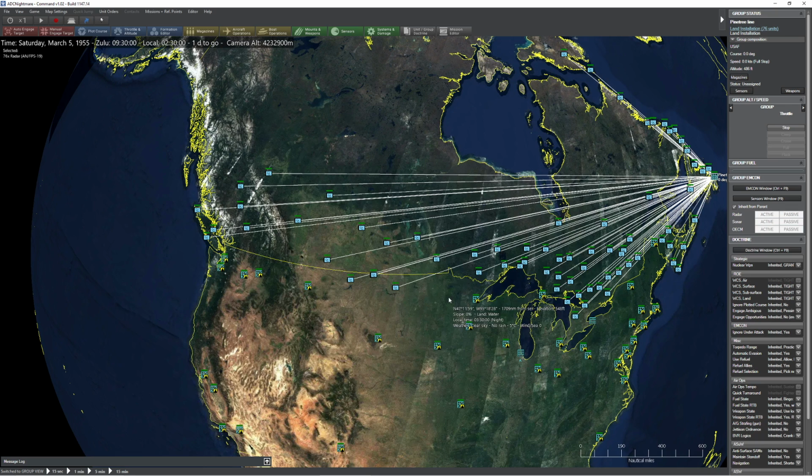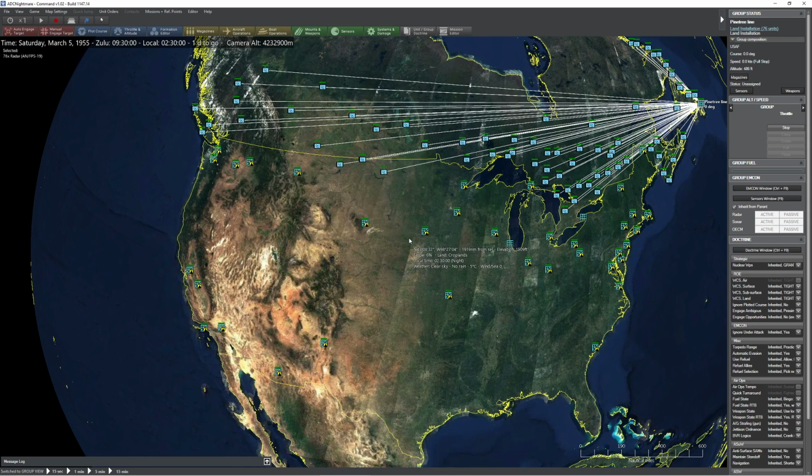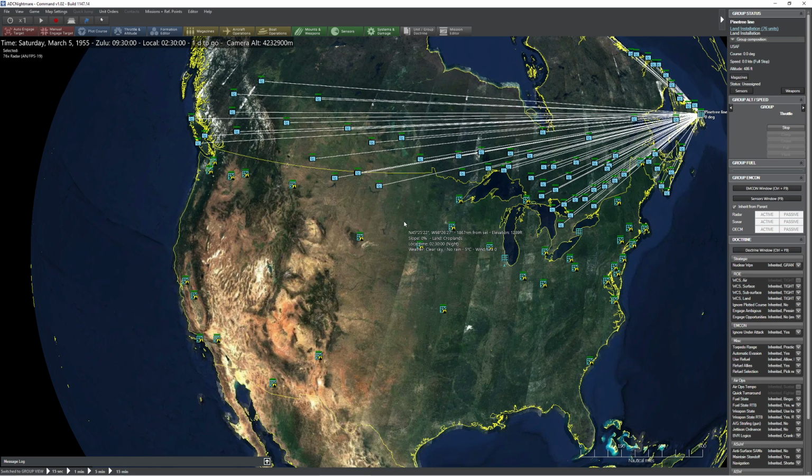So now we need to think a little bit about the civilian targets. So our civilian targets, of course, are going to be cities. And I hate nuclear weapons. I think they're the worst thing ever. I'm sure we're going to invent something worse than nuclear weapons in a couple of years. We're going to have portable antimatter hand grenades that can destroy continents. I'm sure that's going to be my next least favorite thing. But for this scenario, let's keep it authentic.